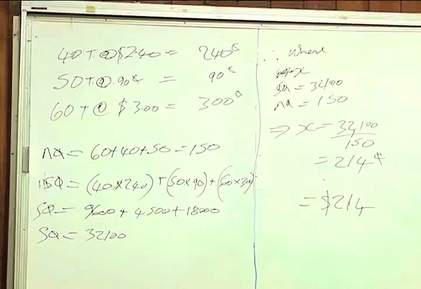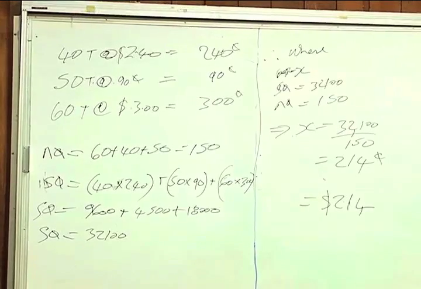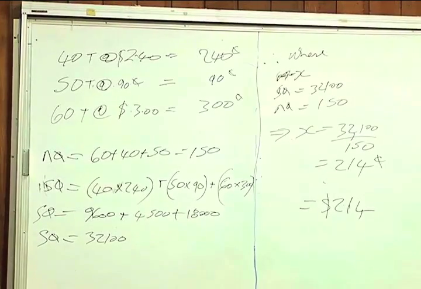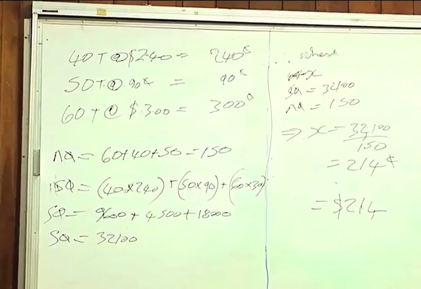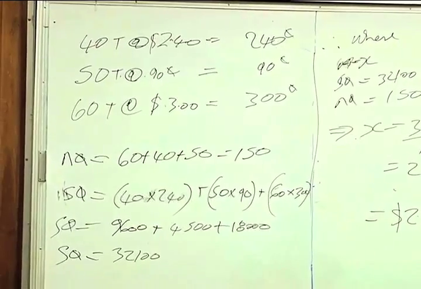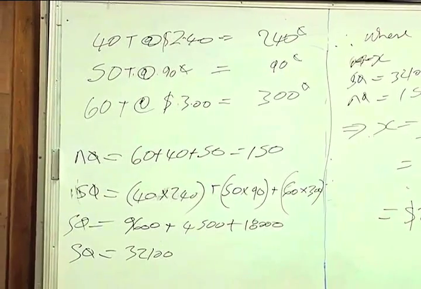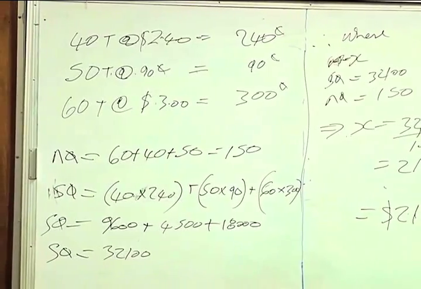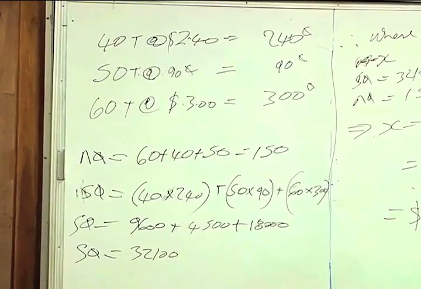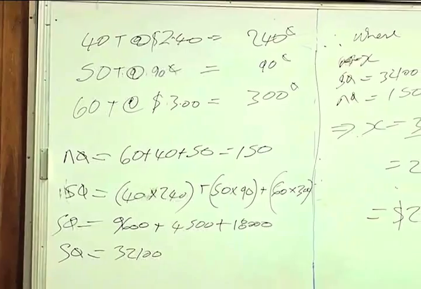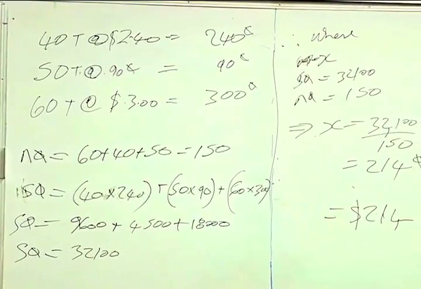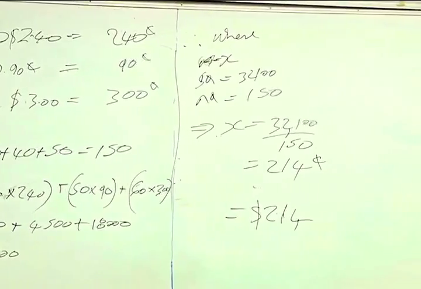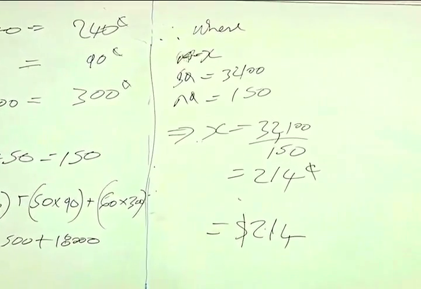So when you get an average, the first thing you find out is, what is my quantity? Then you say, what is A? What is SQ? And what is NQ? If you have to work out any of them, you work them out. And then now you say, where X equal, where A equal that, where NQ equal that, and where SQ equal that, then the average equal, and you work it out. Everybody understand that? Good.